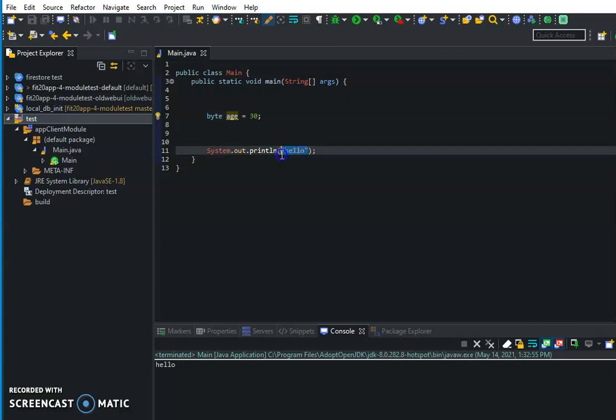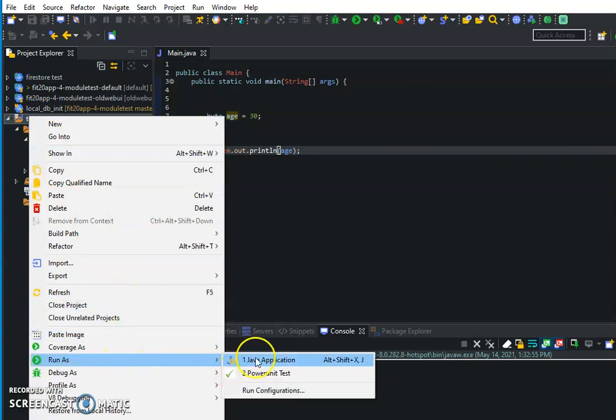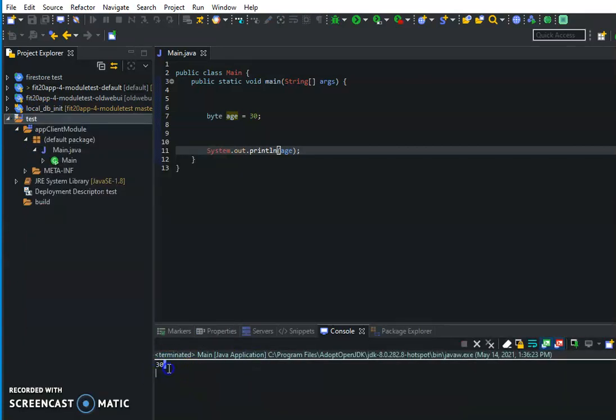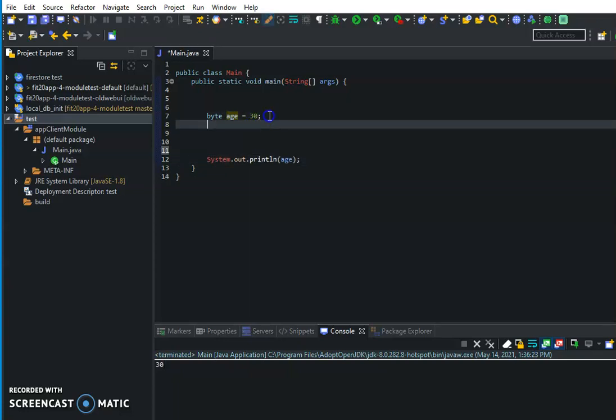So let's print this byte with its age. Let's run this application again, and we get 30. So this is how we declare a variable. Let's say there is long. This is a number, but it takes a big range of numbers.